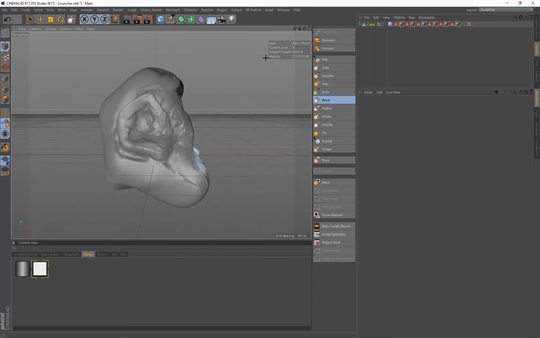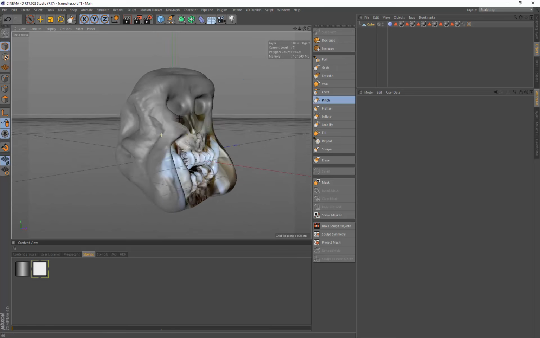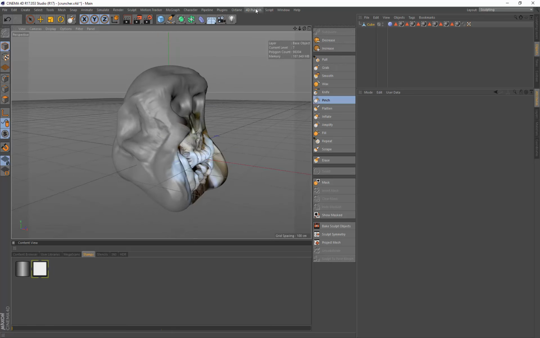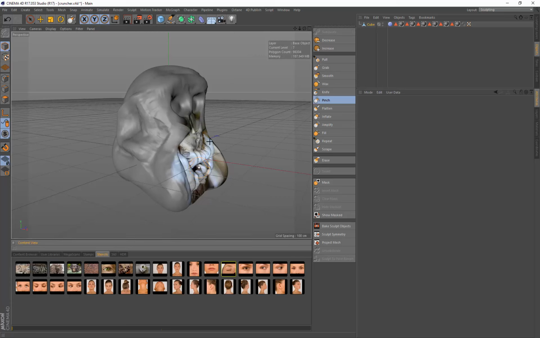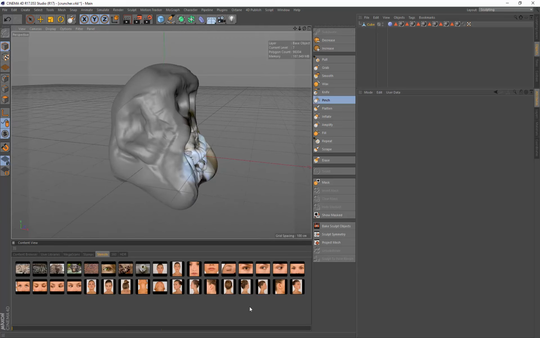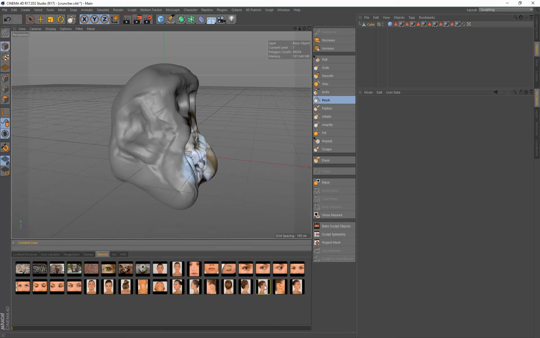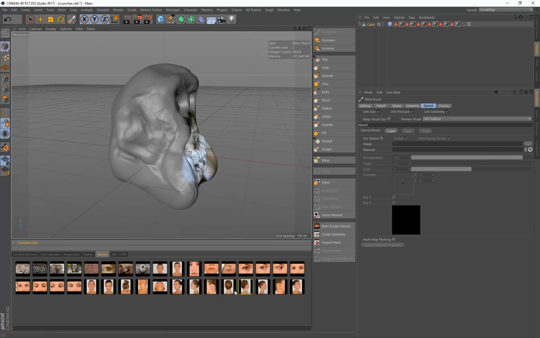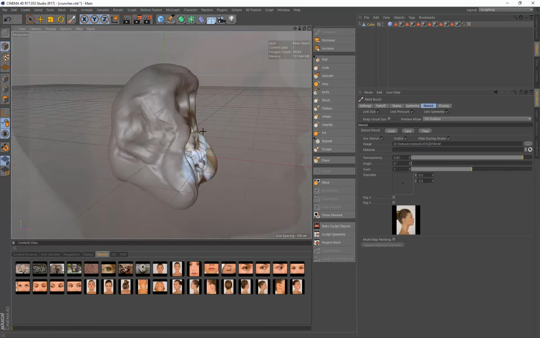Okay, so now I'm just going to start texturing this. I'm going to decrease this level down and texture it at a lower level to make it a bit faster. So I come into the stencils here. And I'll use my skin texture. So let's use the side of this model here. I need the paintbrush selected, obviously. And then control click on here to bring it up. And we'll resize it.